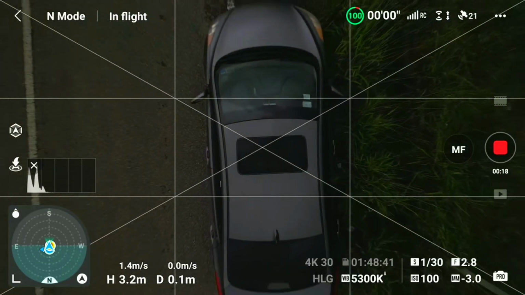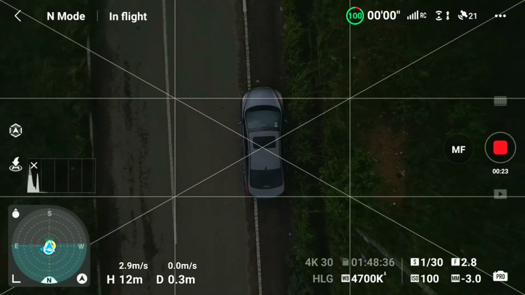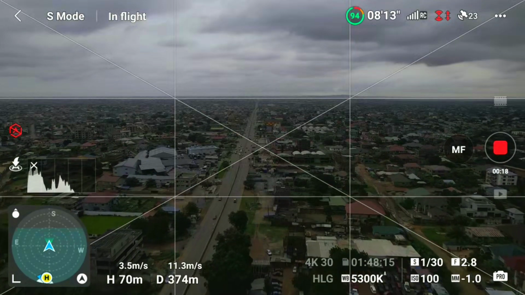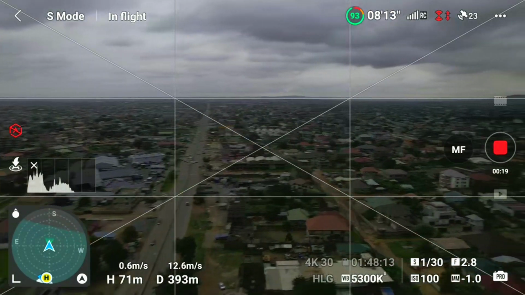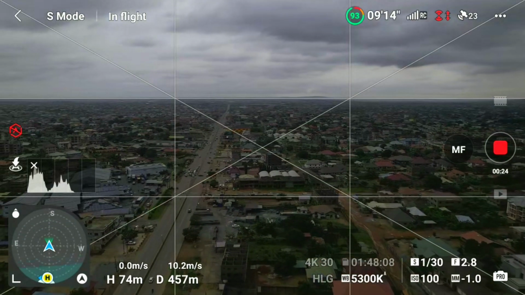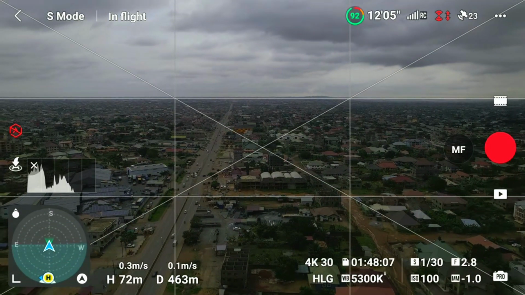So it's about 4:30 p.m. right now, and the sun is just about to set. So I think this is a perfect time for our first hyperlapse. That is the day hyperlapse, isn't it? Okay, so now I'm taking off and I'm heading to my first waypoint for the first hyperlapse of the day. I want to get closer to my first waypoint so that when I initiate the hyperlapse, the drone will automatically notice my first waypoint and then start the hyperlapse.